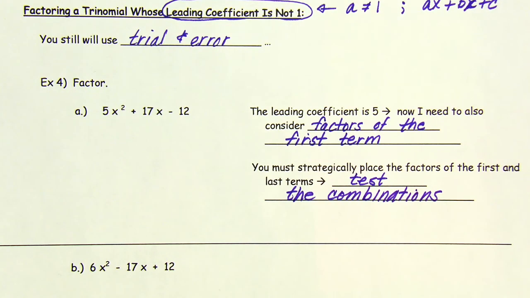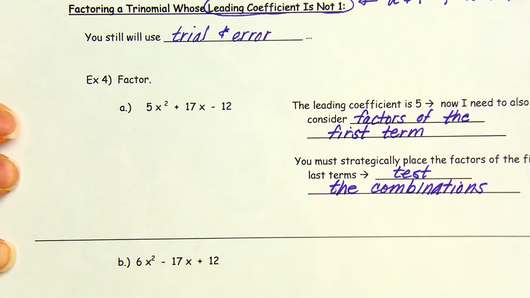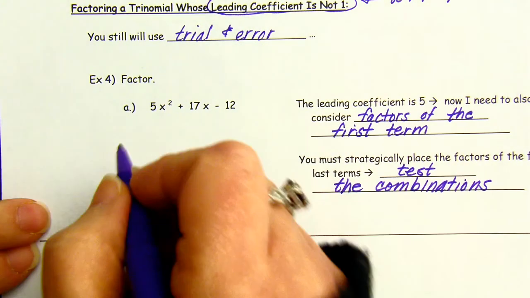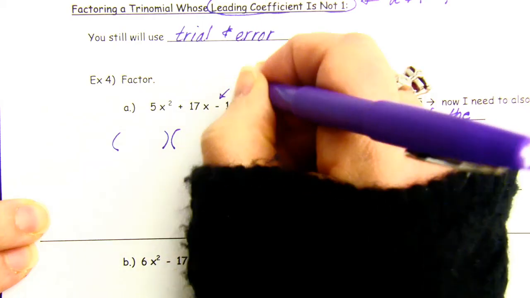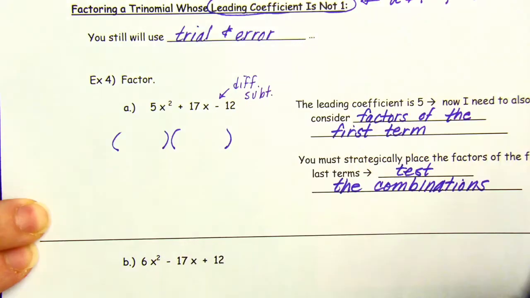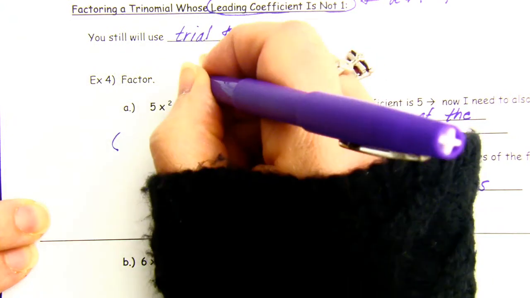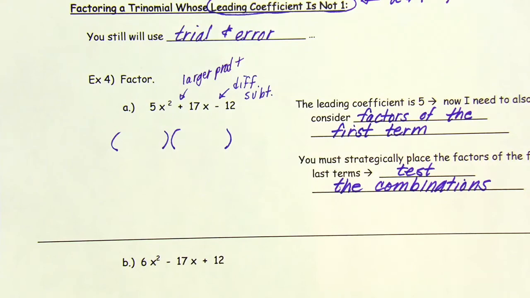All right, so what I always do is, again, I like to list the factors of the leading coefficient and the factors of the constant term, which is the guy on the end. So I'm going to move my paper over so I have this margin. All right? I'm going to set up my 2 binomials. I know my signs are different signs, and I know I'm going to subtract products. This then is the sign of the larger product. So larger product is plus. I thought about that.